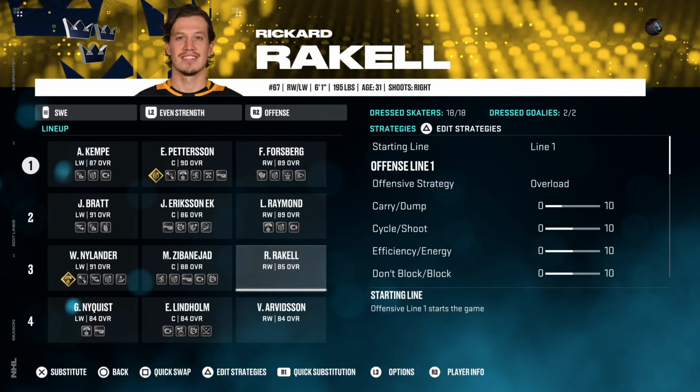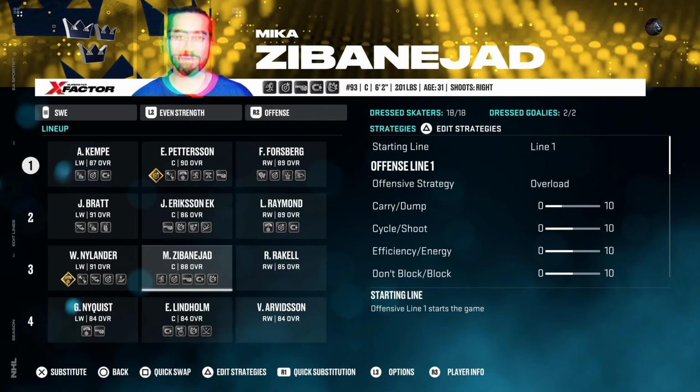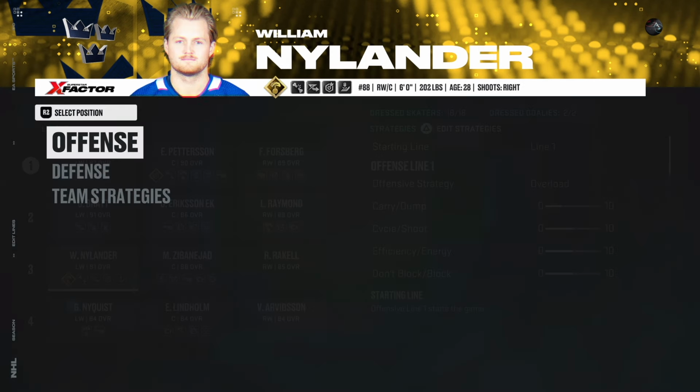Now, you might be saying, maybe Nylander, Zibanejad, Rakell, maybe that should be the first line or the second line. I don't know. Well, I'm just going according to the lines that Sweden had for the first game of the tournament against Canada. So don't shoot the messenger. This is what we're rolling with for the simulation.